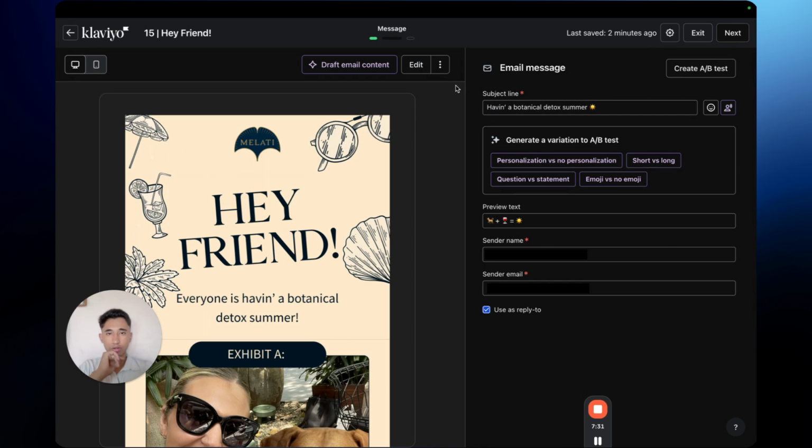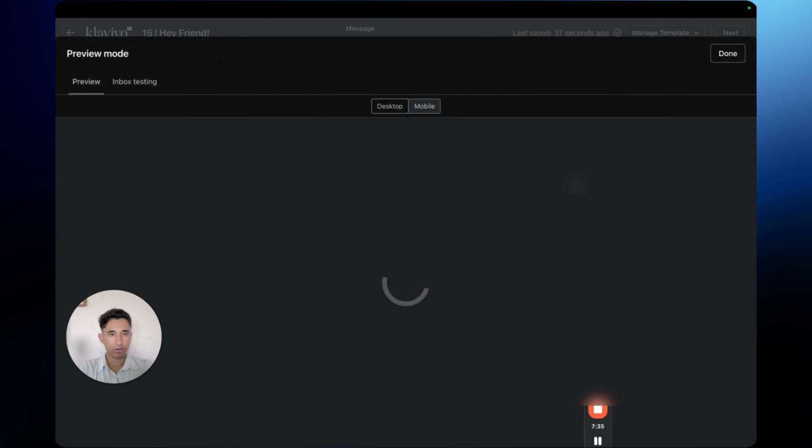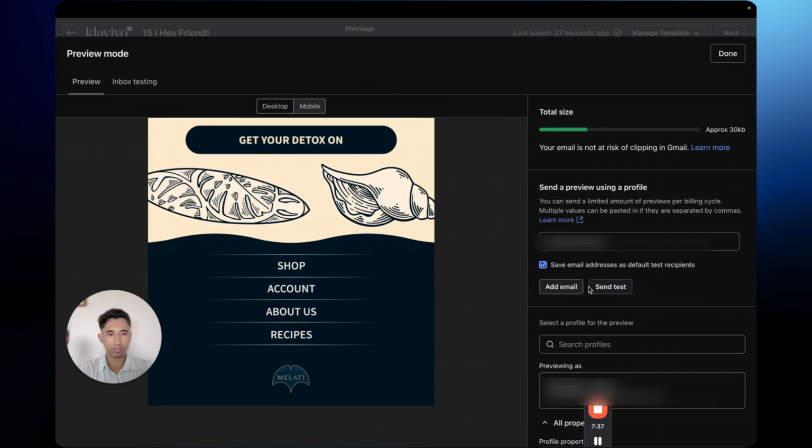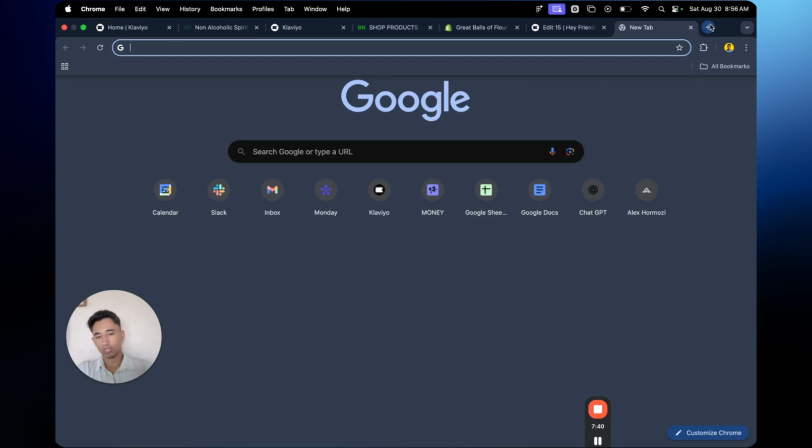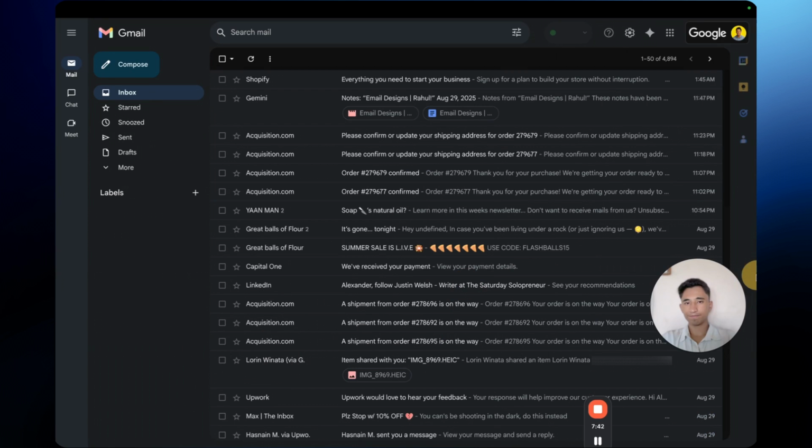And then last thing we're going to do is we're going to send ourselves a test to make sure it looks all nice and neat. You're going to look back on here, you're going to have previous test. And then you're going to link it to whatever. I'm going to link it to my own email. We'll check it out ourselves. Let's see how it looks.